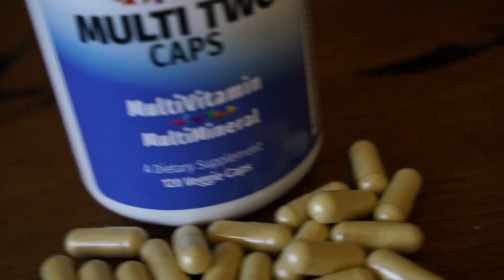Now I'd like to talk about the full complement of fat soluble vitamins in the Multi-Two Caps. We have really all of the most absorbable and usable forms of the fat soluble vitamin group, which includes vitamin A as natural beta carotene, vitamin E as D-alpha tocopherol succinate and as mixed tocopherols — again giving the body choices — vitamin D as cholecalciferol, as well as two forms of vitamin K: vitamin K1 as phytonadione and vitamin K2 as menaquinone 7.